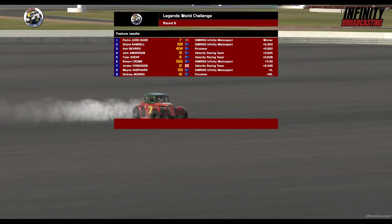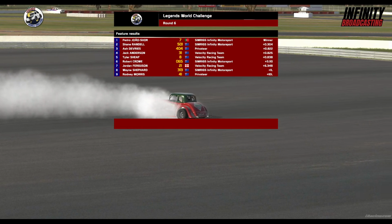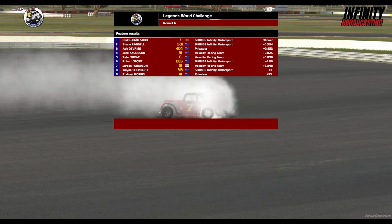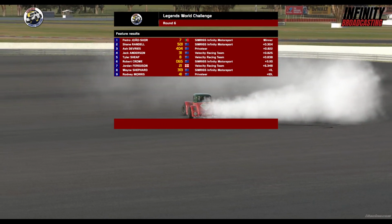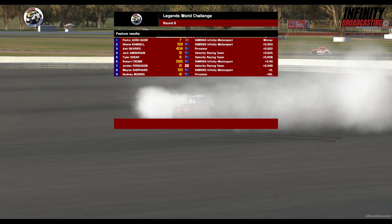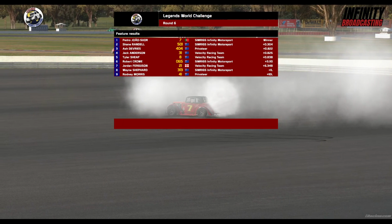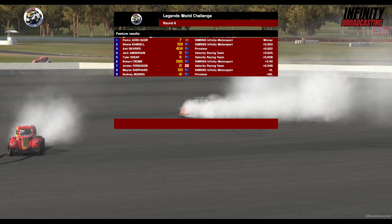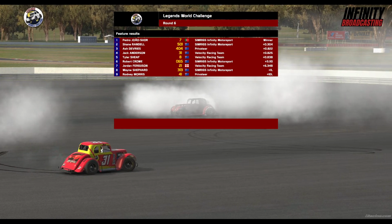Look at the time difference between that top 5, 0.8 of a second. Separated the top 5 to the line. De Vries, Anderson and Sheaf were separated by around about, I want to say, 0.016 of a second. There was nothing in it. Absolutely nothing in it. We will get a picture up of that across the line, Shoz, I promise you. We will get that up. In behind them then was Robert Crowe, Jordan Ferguson, Wayne Shepherd and Rodney Morris makes up the running order for this race.